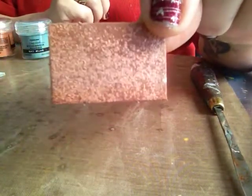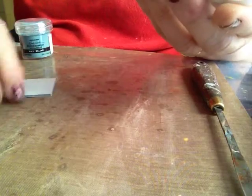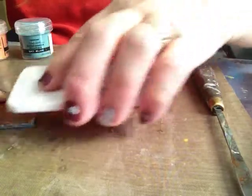So in order to get a granite look, which is this one, you use the archival ink, and you cover your surface in the ink. I'm doing it this way because it's small. You get a good inking on there.